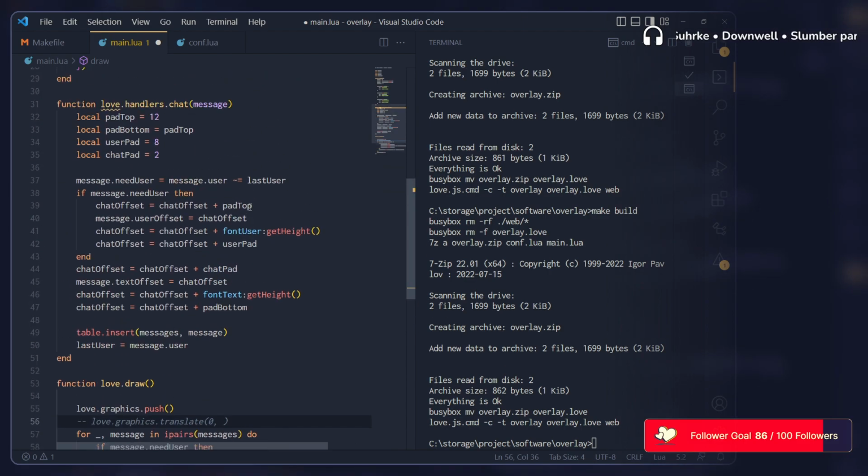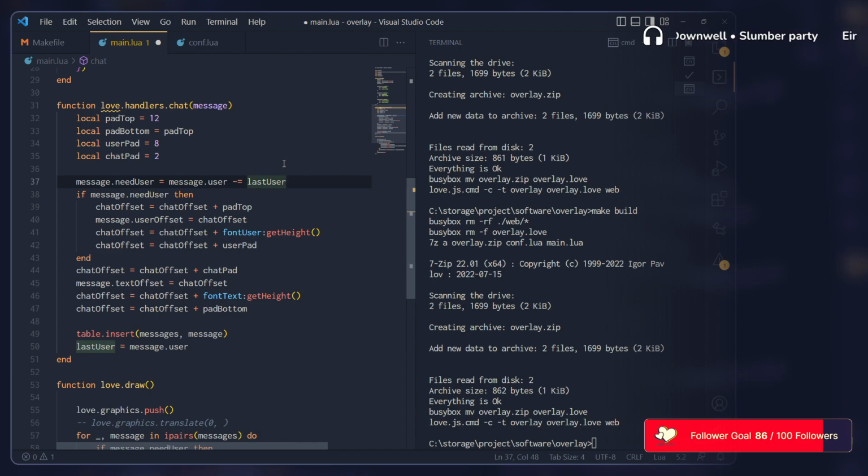Okay, so next we want horizontal offset, but I don't know if I need to store it.